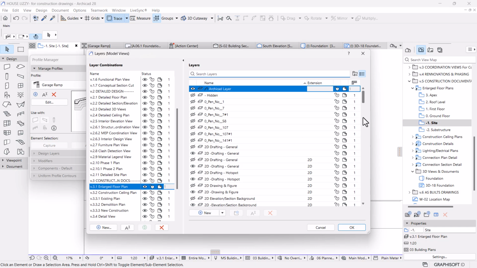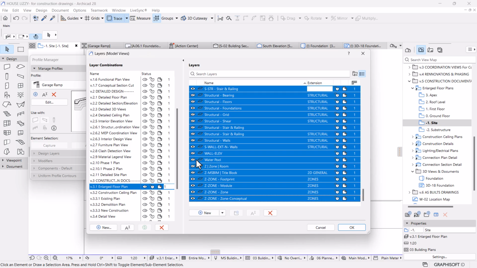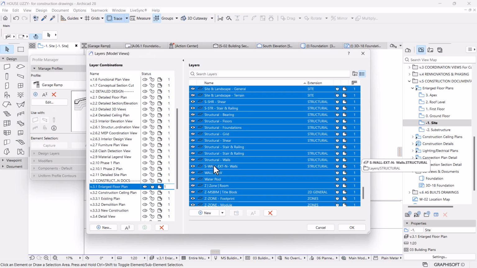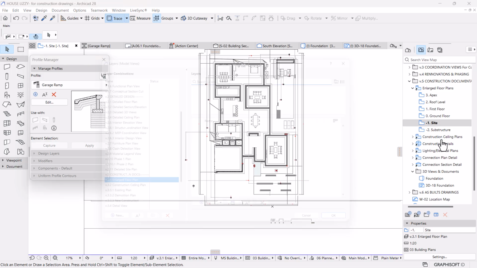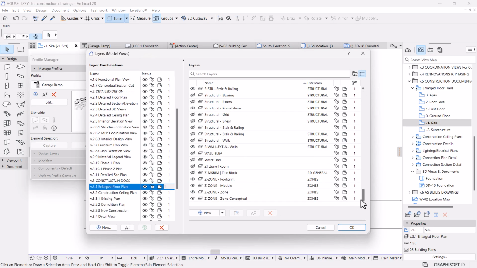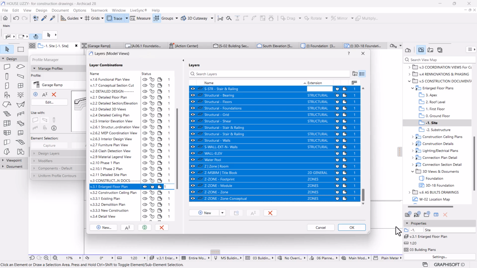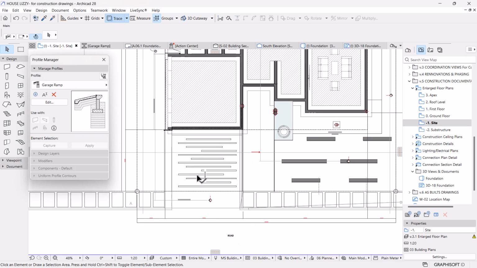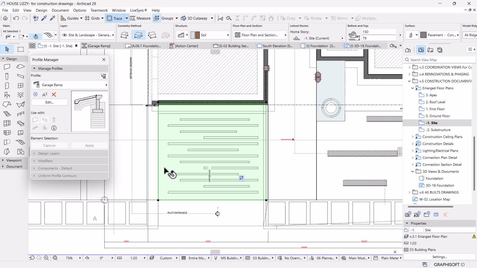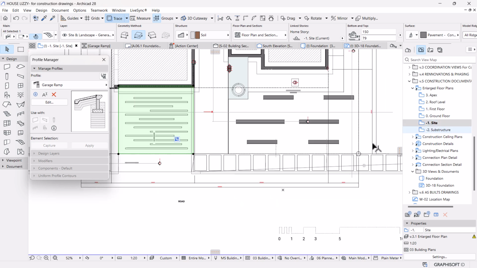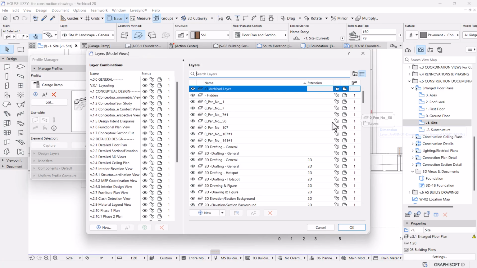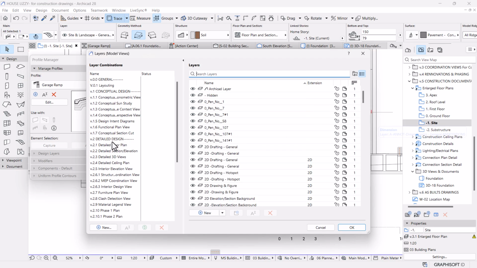Control L, select everything. I don't know why other things are not showing, so I'm going to show all. And this driveway is site landscape. So when we use site landscape, under detailed floor plan, it should be active.